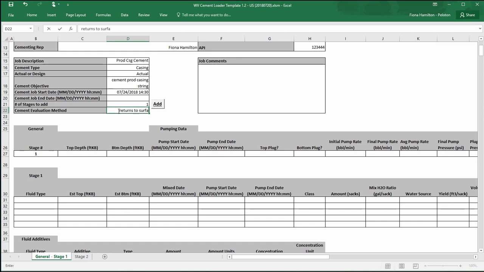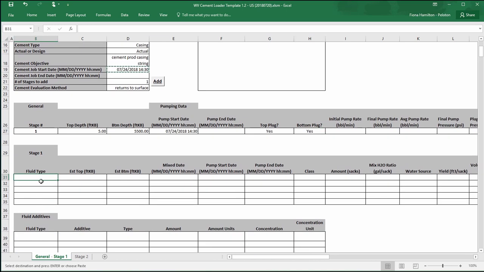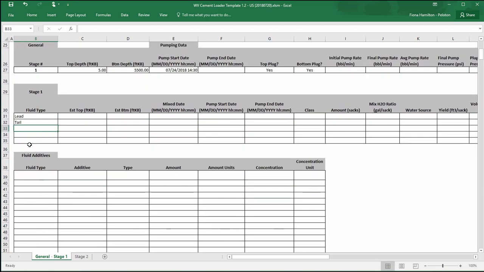So I happily type in my data here. Let's imagine that these are the values. I can copy and paste where it makes sense to do so. And I'm just going to go along here and fill in all of these details. Now, for fluids, I want to point out something here. The fluid type that's specified, so for instance, let's say there's lead and tail, is going to populate the fluid types in these tables further down. So when I then go to additives, I will see lead and tail have been populated there.